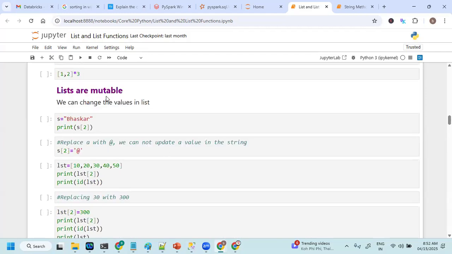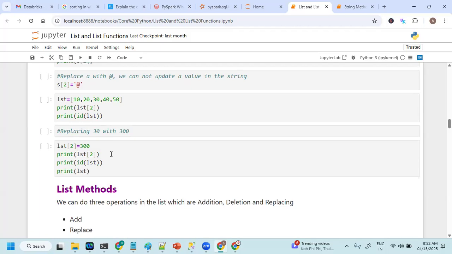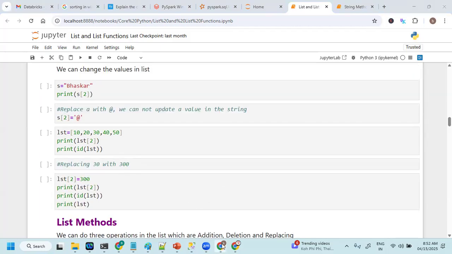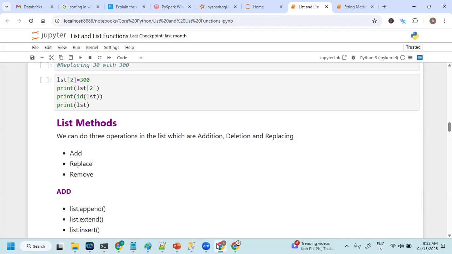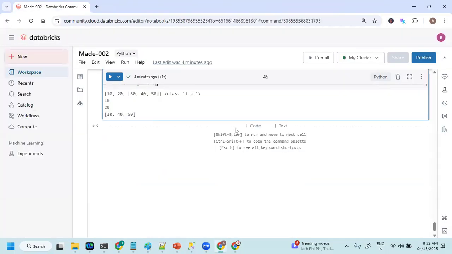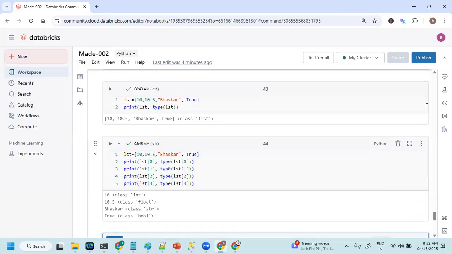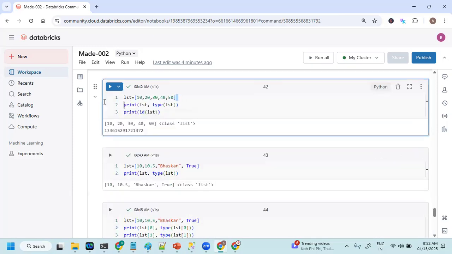As I said, lists are mutable. Mutable means we can change the value of the list. Let me show you here. Let's take this list.